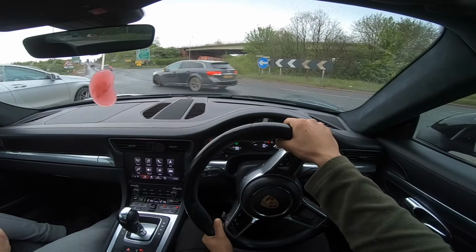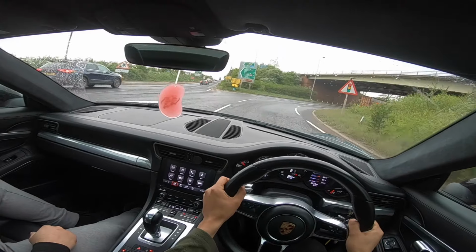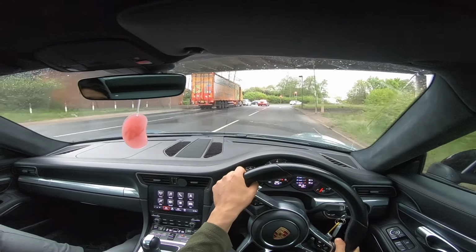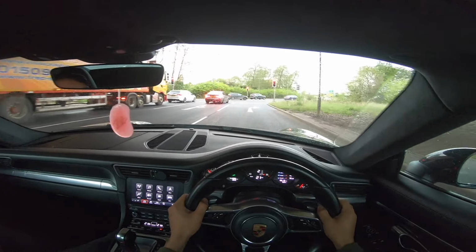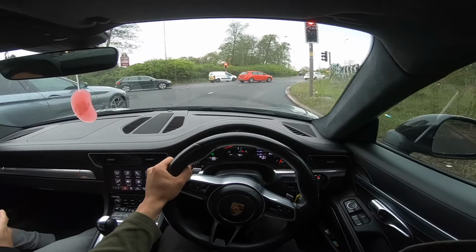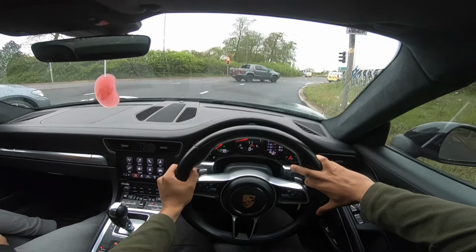I've had two issues with this. The water pump went, but it was under warranty. And then one of the turbo actuators went, so the whole turbo had to be replaced, man. That was kind of costly. Almost £4,000 for one turbo, just for reconditioning. It's not even a brand new turbo. Damn, that's the price of a Type R or an S3, man.